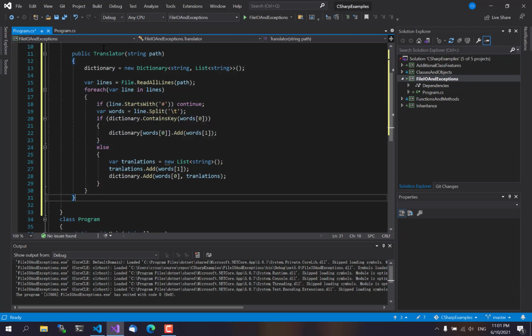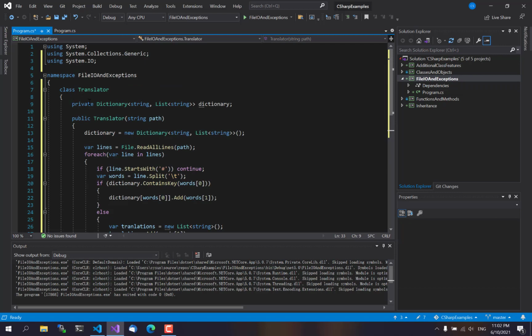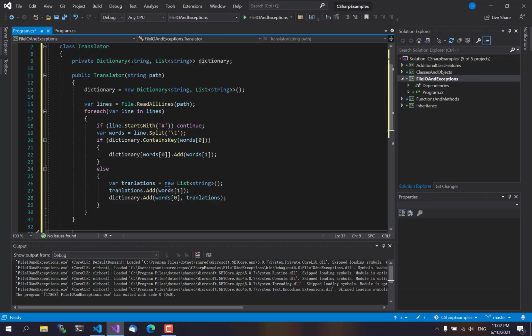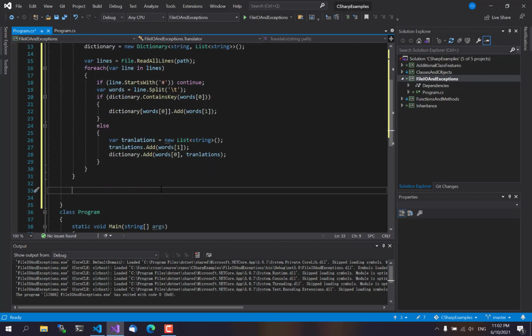So now we are done with the constructor part. Of course, we also need to provide a way to look up the dictionary. So we'll create a method, and this one will return the translations, and we'll call the method translate, and it will take an English word.